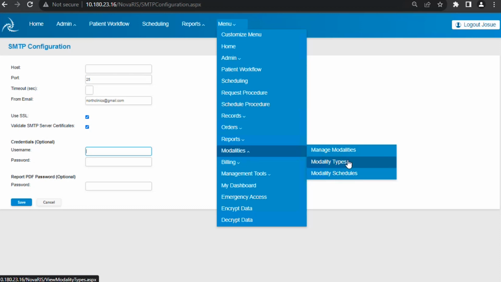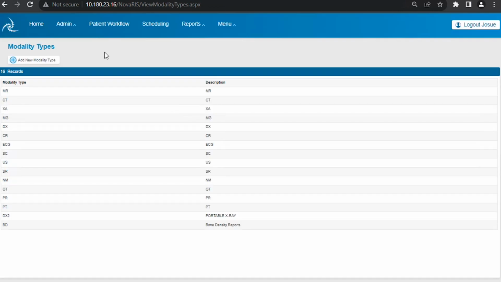So I'm going to show you the first one that you most likely will use, which is the modality types. For all our customers that normally have mainly the PACS and just do the reports, you will realize that you will not be doing all this. The RIS can do this automatically for you. The system will create by default the modality type and your modality and will enable it by default.